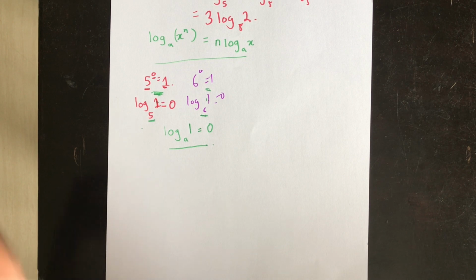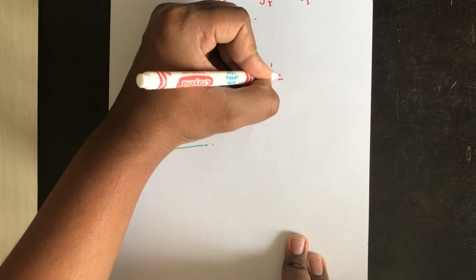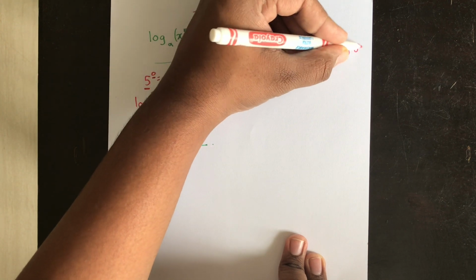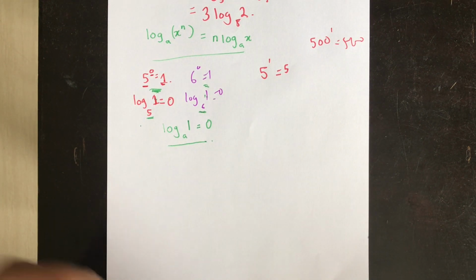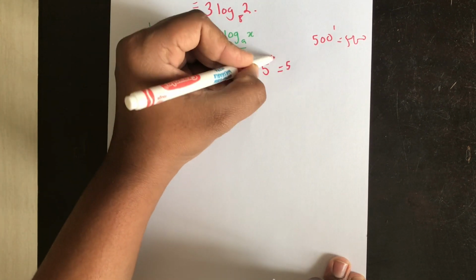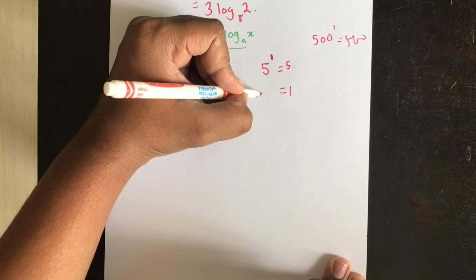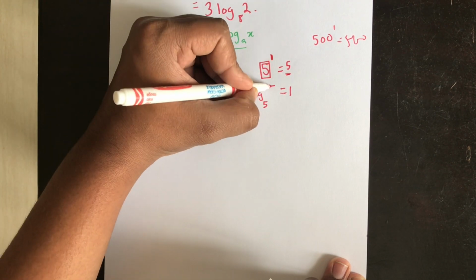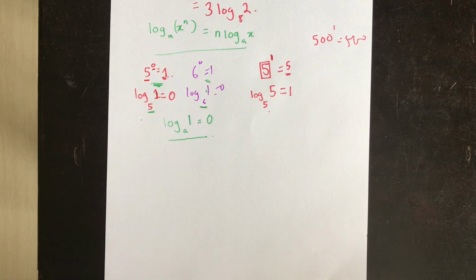One more thing, what is a number to the power of 1? A number to the power of 1 is equal to the number itself. So something like 5 to the power of 1, I'll get 5. 500 to the power of 1 is equal to 500. So I want to express this in log form. How will I do this? I have the power which is 1, so I leave that on one side of the equation. I have the base of this power, so I put that as the base of the log, and this just remains the way it is. Log 5 to the base of 5 is equal to 1.